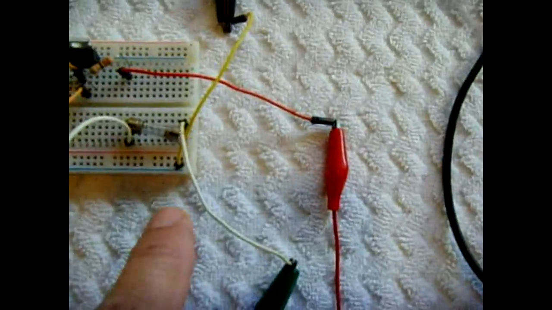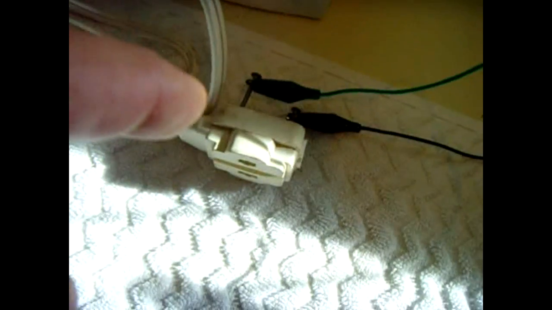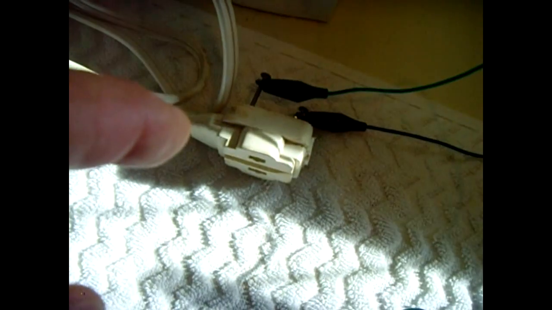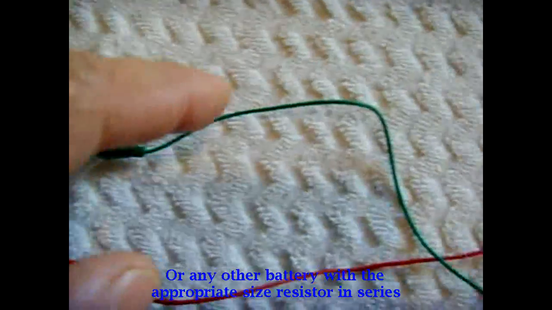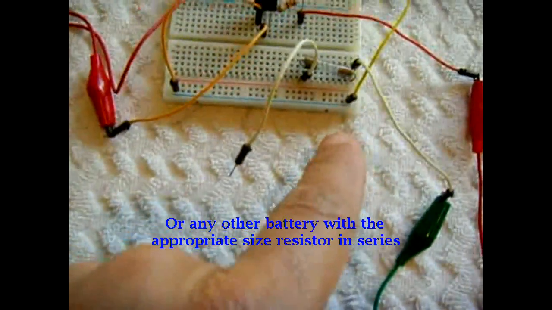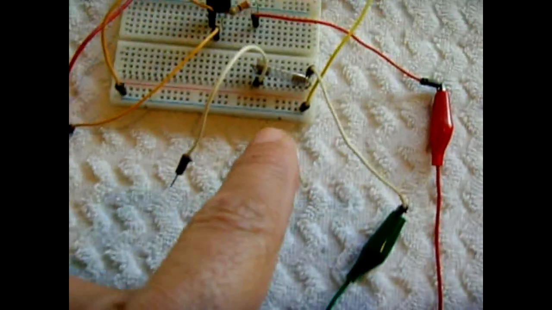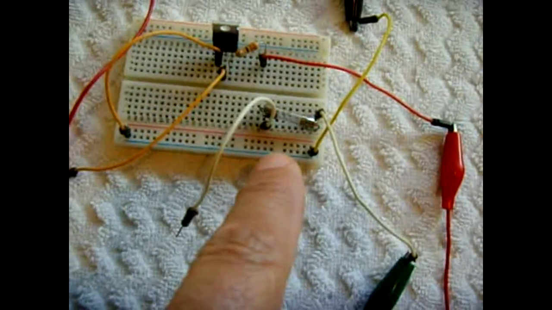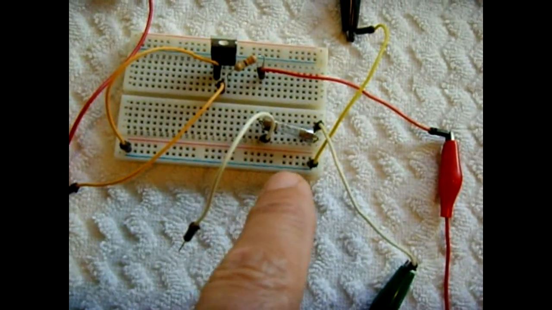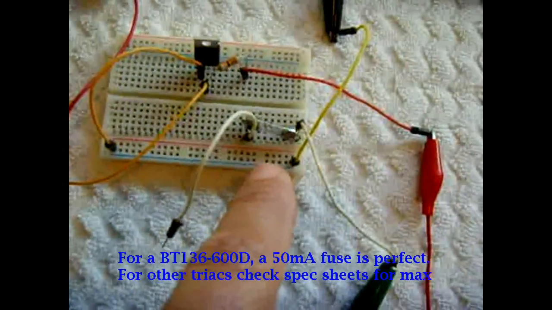T1, which is the first one, goes to the neutral rail right here. This neutral completes the circuit to the neutral side of the house supply. Now you take the six volt battery right here, you take the ground from the circuit, which is neutral, and you tie that to the negative. I have a little bit of a fuse here—it's about 100 milliamps, but I'd like to see a 50 there if you're gonna do it.